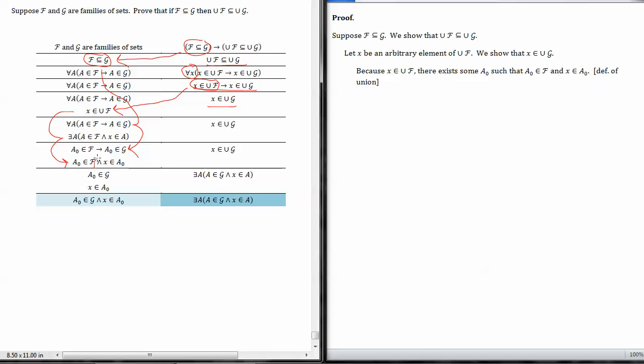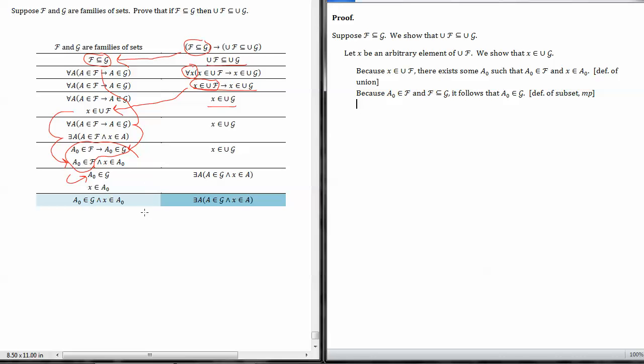And the purpose of writing that down was to combine it with A naught and F via modus ponens to get that A naught is in G. So let's say because A naught is in F, and then this came all the way from up here, and F is a subset of G. It follows that A naught is an element of G as well. That's by the definition of subset together with, well, universal instantiation, which I will leave out, and modus ponens.